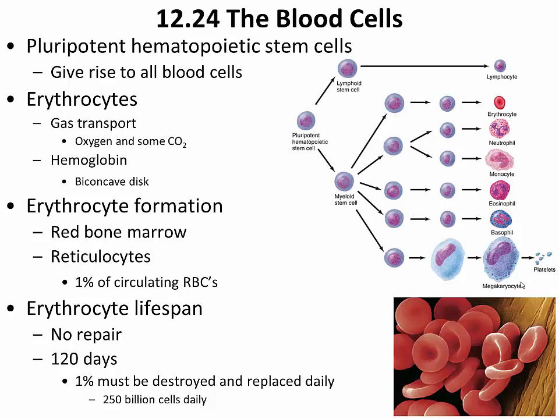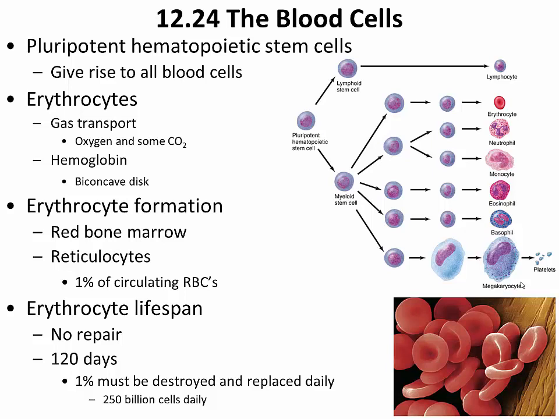This reticulocyte exists in that form for about 24 hours before it loses its nucleus and becomes a mature red blood cell. And so reticulocytes are useful diagnostically in some situations because they tell us how quickly red blood cells are being formed. They should constitute about 1% of the circulating red blood cells, but in certain cases, some of which we'll talk about momentarily here, they may constitute more.